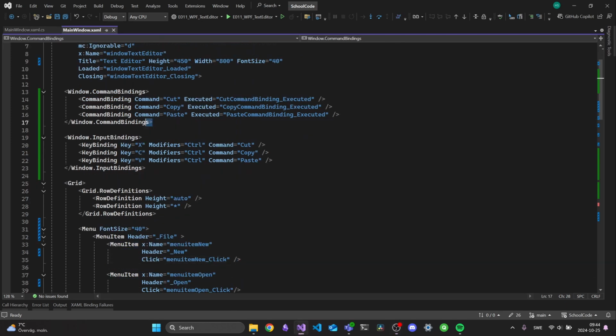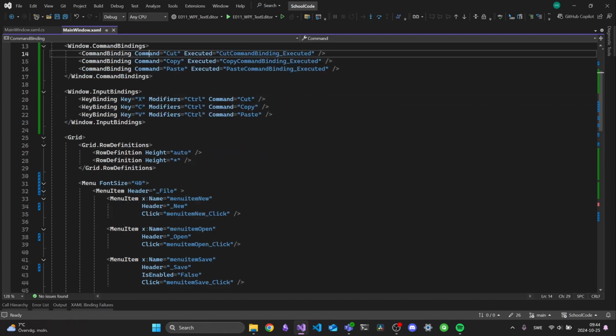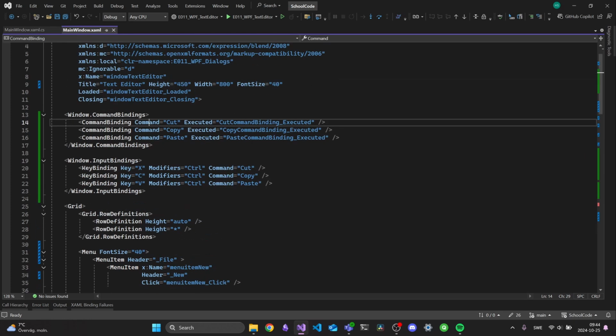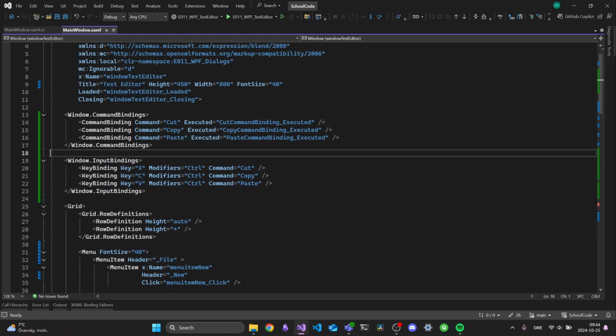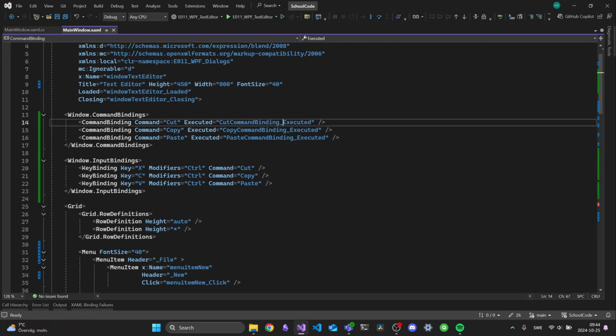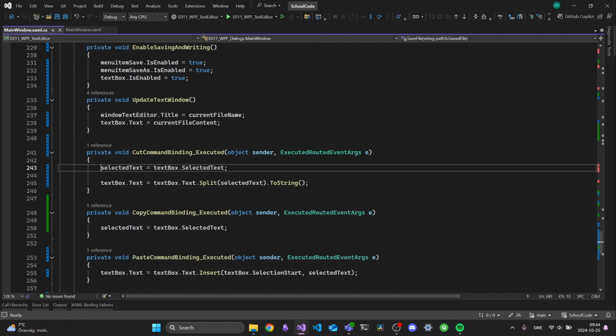First of all, this is how you make command bindings. If you make a command like cut, for example, you can bind this to different elements or events that you wish to use the cut command on. So this will execute the cut command binding executed. We can look at that one in the code behind.